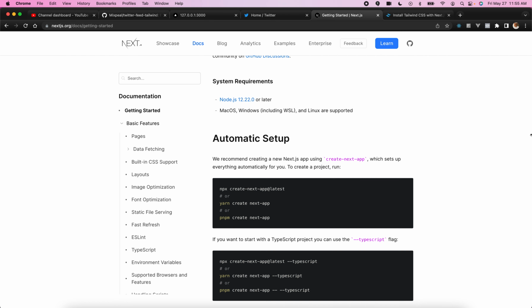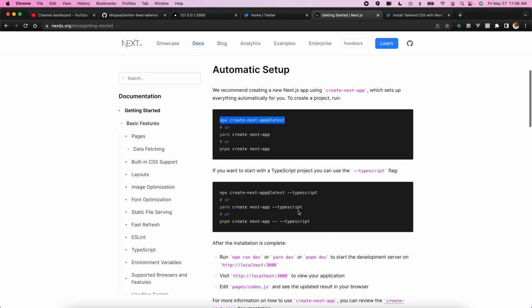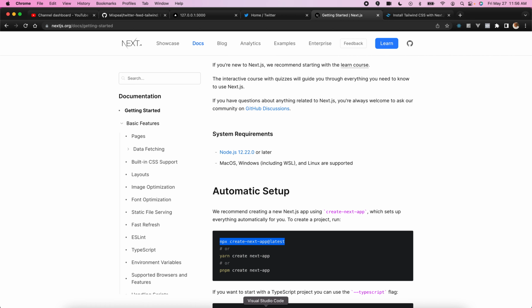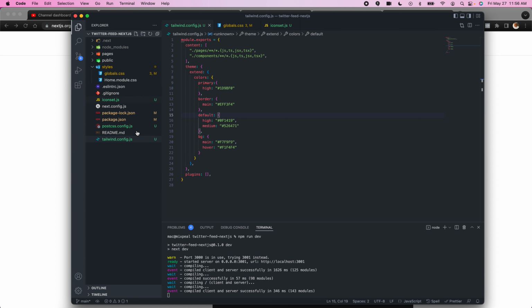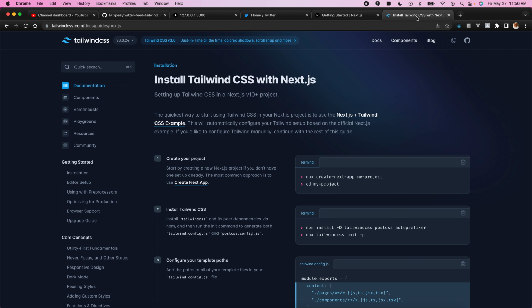Now the first thing you're going to need is to install Node.js or Yarn, any of your choice. Once you've installed Node.js, you can use this command. What this command is going to do is pull create-next-app onto your local machine and then run it. After you run this command, it's going to ask for the app name. You enter the app name and continue the process. Once you are done, you are going to have a fresh NextJS application just like this.